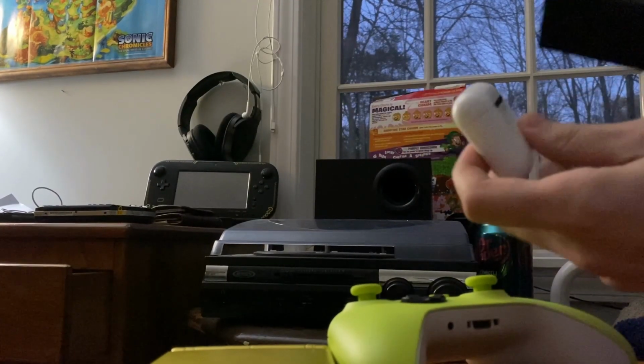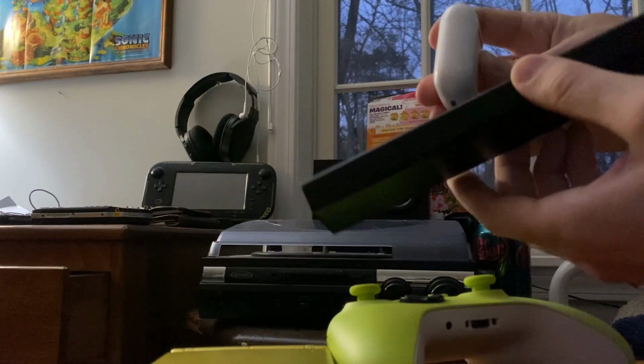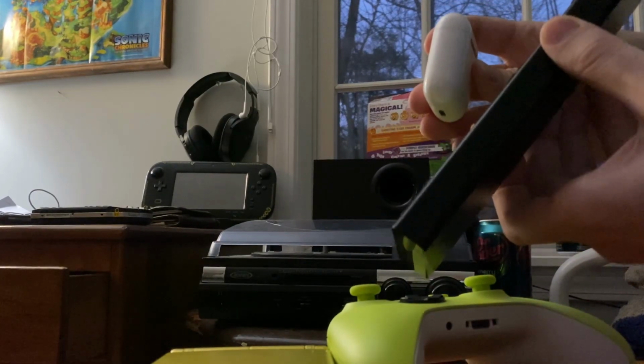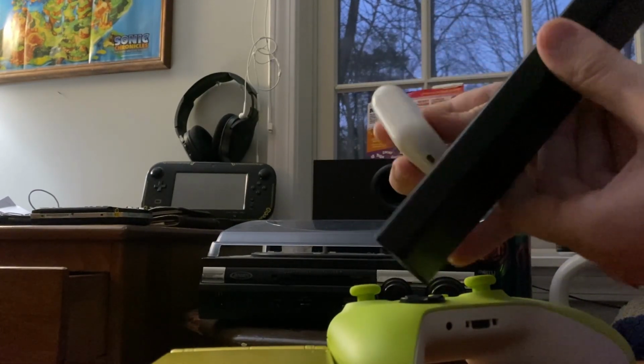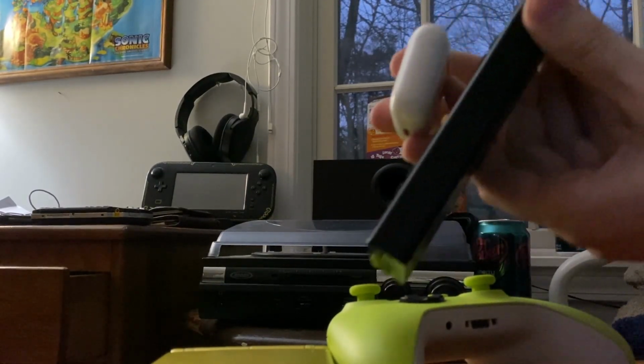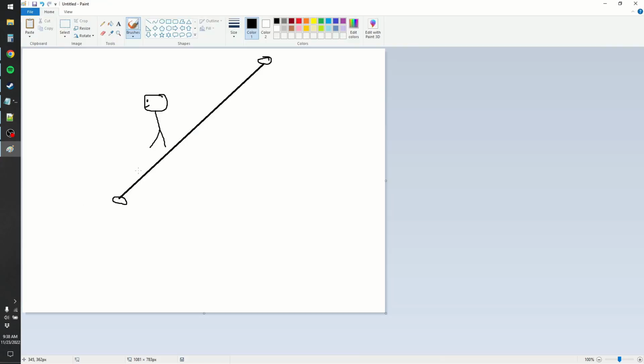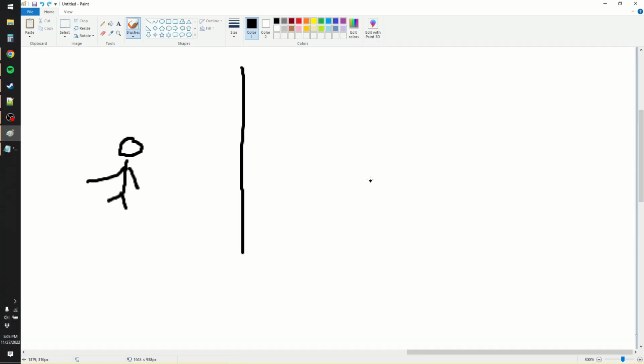So let's say these AirPods are our player and this remote is our polygon. When the player looks up, the polygon moves relative to them like this. At that point, the poly's front two vertices are below you while the back two are above you, so when filled in, it covers the whole screen. So this naive approach of draw the polygon if at least one of the points is in front of you doesn't really work anymore because this point's in front of us and yet this point has crossed over to the top.